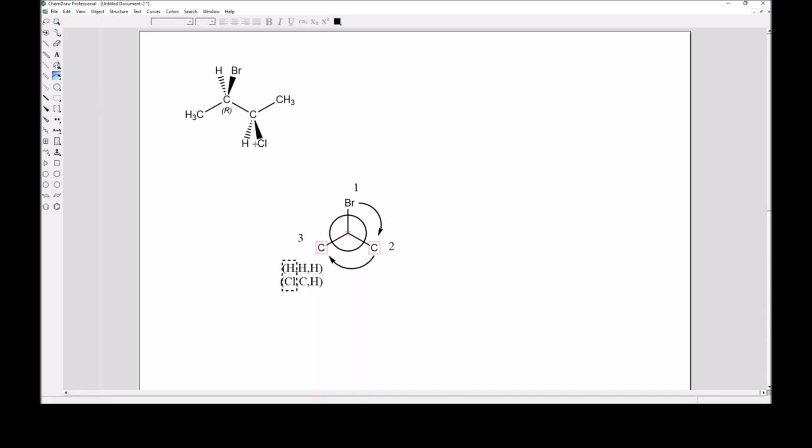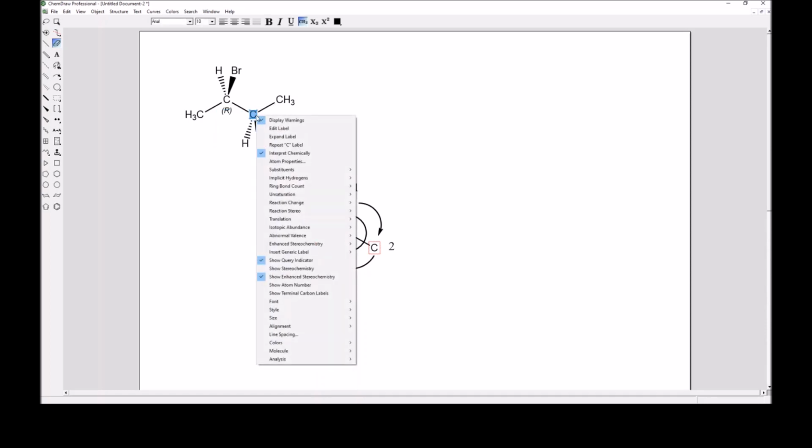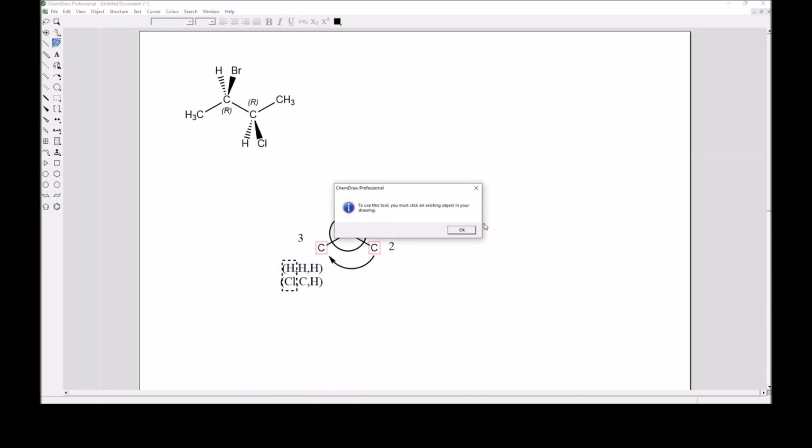And so the chlorine is the highest priority substituent coming off of carbon number 3, the chiral center. This carbon over here connected to the bromine is the next highest priority substituent coming off of this carbon. And then the methyl group is the third highest priority substituent coming off of that carbon. These arrows that I drew specifically refer to carbon number 3, not carbon number 2. We had to deal with those arrows separately. And this looks like it's rotating again in a clockwise fashion, so this should also be the R stereocenter. So I can put the stereochemical label on there, and yes, correct, it is R. ChemDraw got this one right.